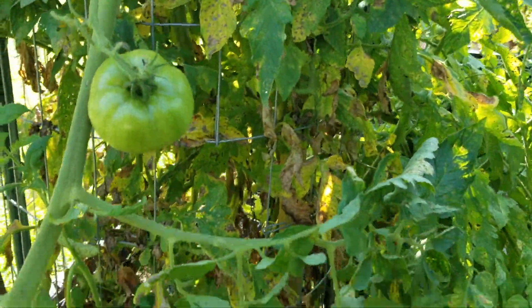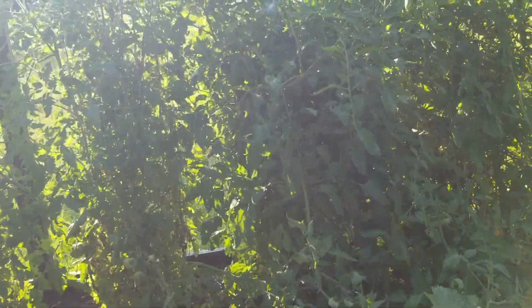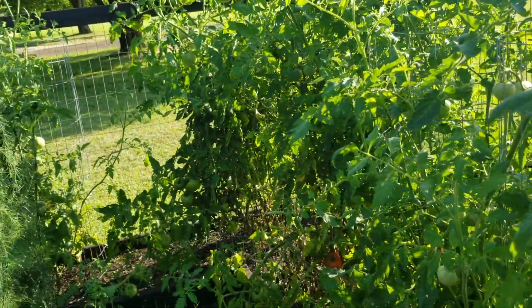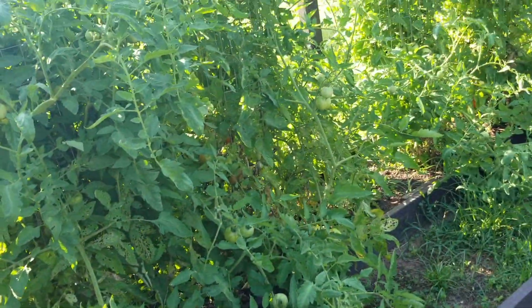Looks like blight is starting to hit. So it won't be long before we harvest our biggest tomatoes out of here. And then we'll be putting all those up. And I suspect with the 100-degree heat that we're experiencing, these tomatoes are going to be finishing up real quick. These tomatoes don't like any heat really above 85.